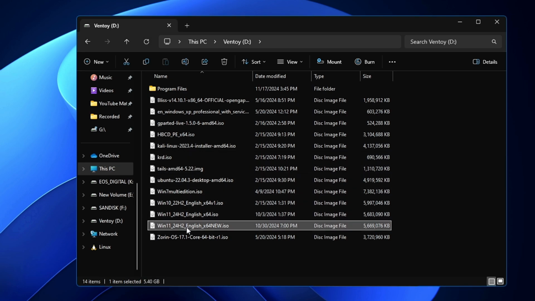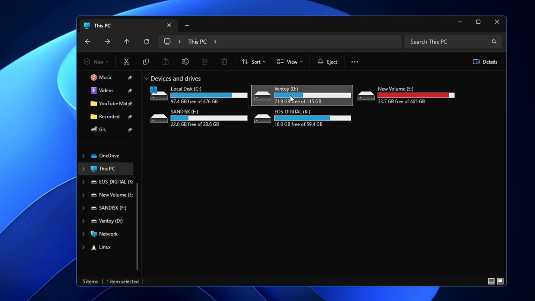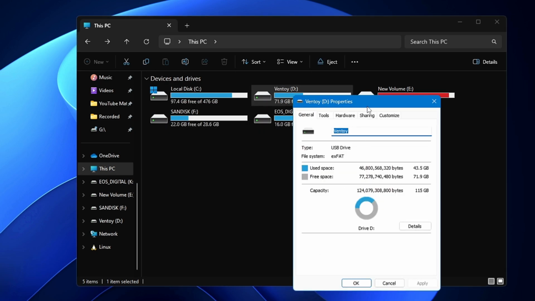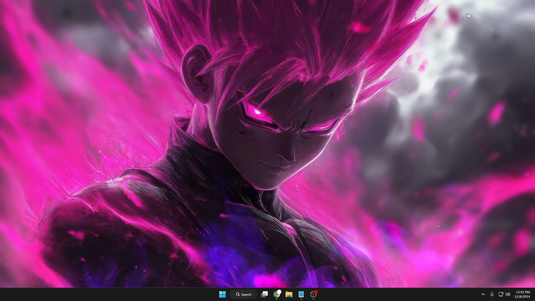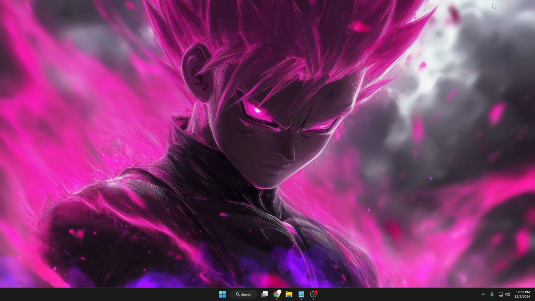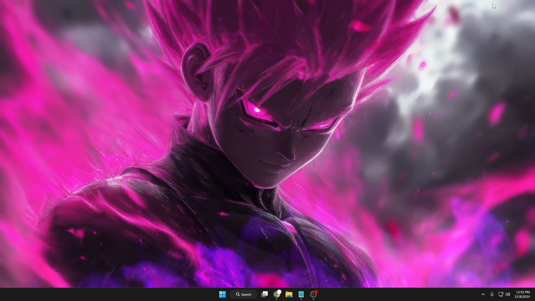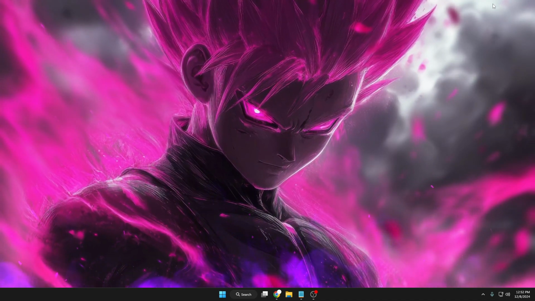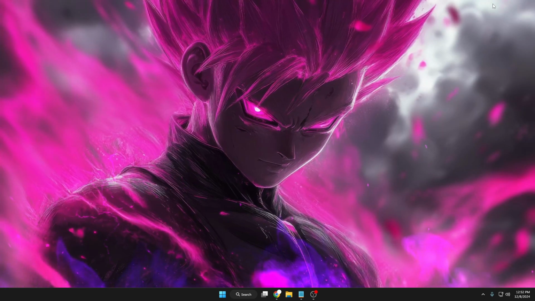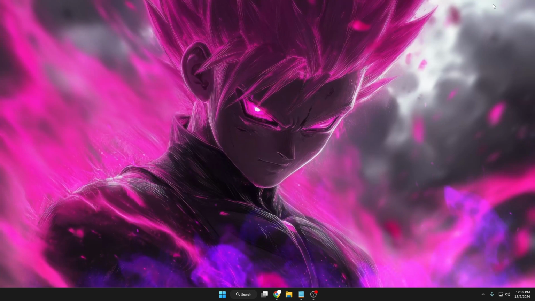So only one thing that you have to keep in mind here, for creating the Ventoy USB, you need a pen drive, a USB flash drive that should have enough space, and I would recommend at least 32 GB. Because the more ISOs you have in this USB, the more space you will use. Alright, so you can add Windows 11, Windows 10, Windows 7, Android ISO, Linux ISO, Hiren, Tails, all kinds of ISO in one single USB. I've also created a dedicated video on this topic. Go through it, check it out, and you will find it very useful.